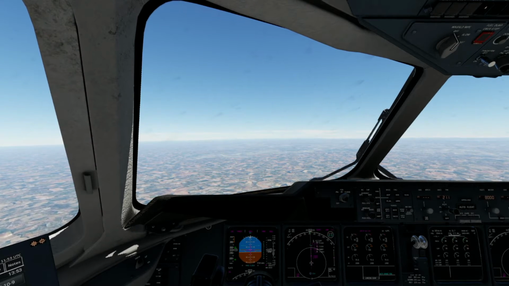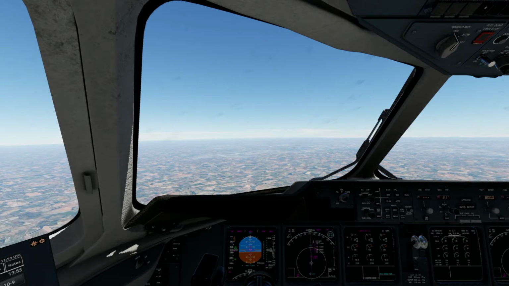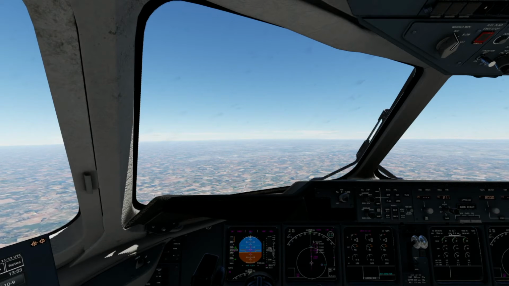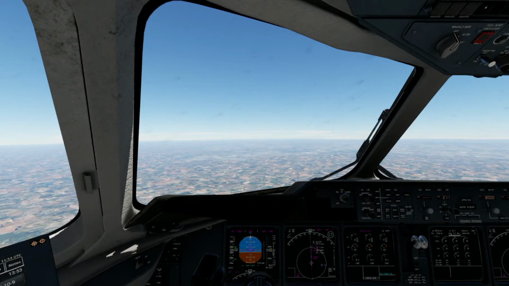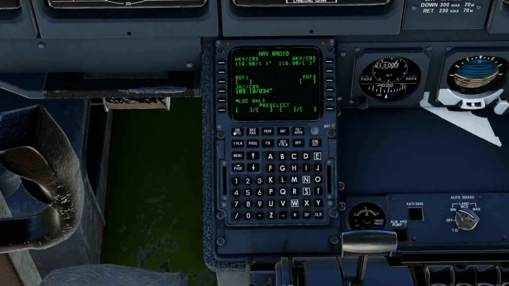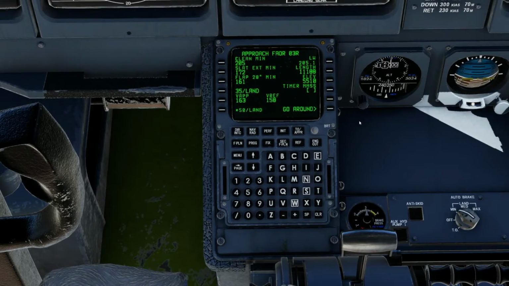Could actually go flaps 15 at this speed as well, but we're only sitting, I don't know, 3.5, 4 degrees nose up, so I think it's fine without the flaps for now, because that's going to add a lot of drag. Let's come down here and double check. Flaps 35 landing, approach speed of 160.